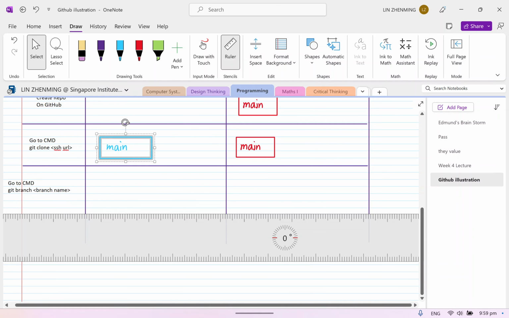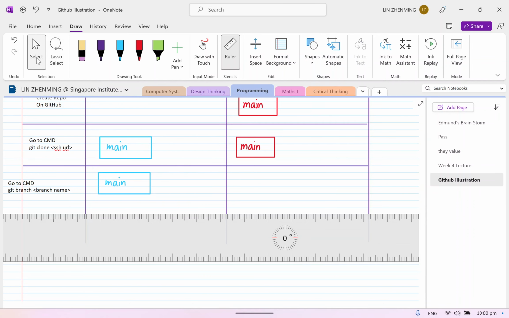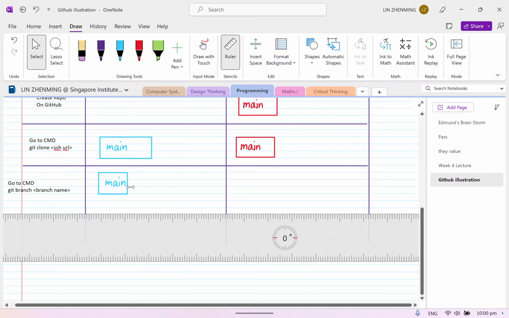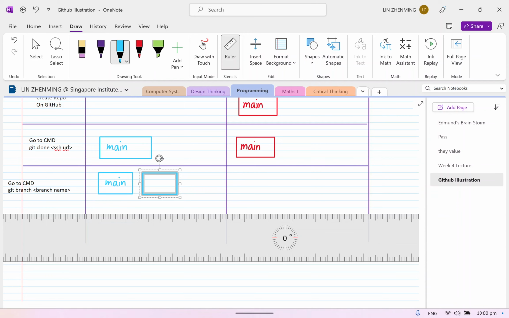So let's say this is main, and you have created a dev branch here.